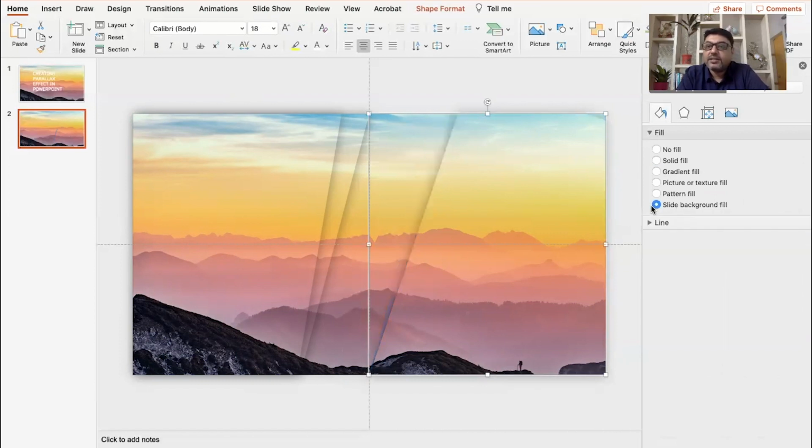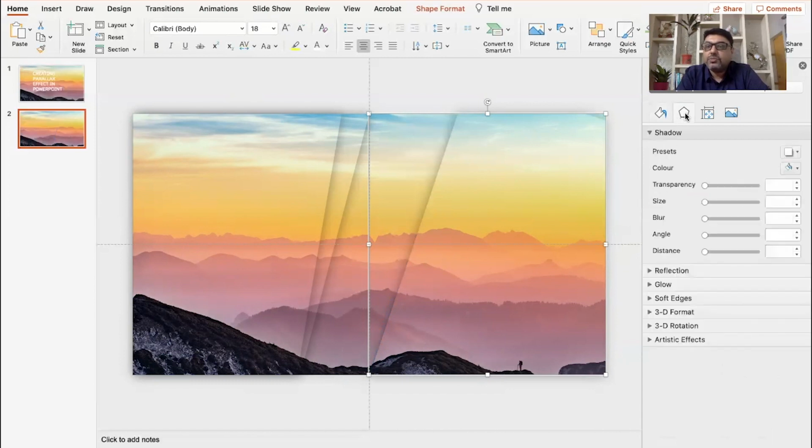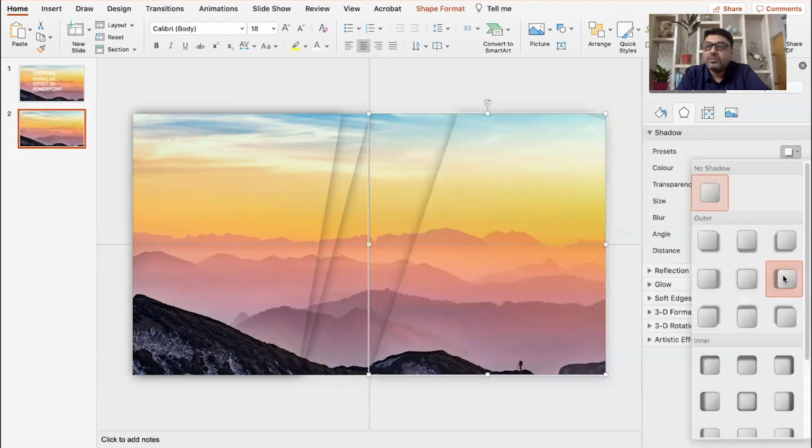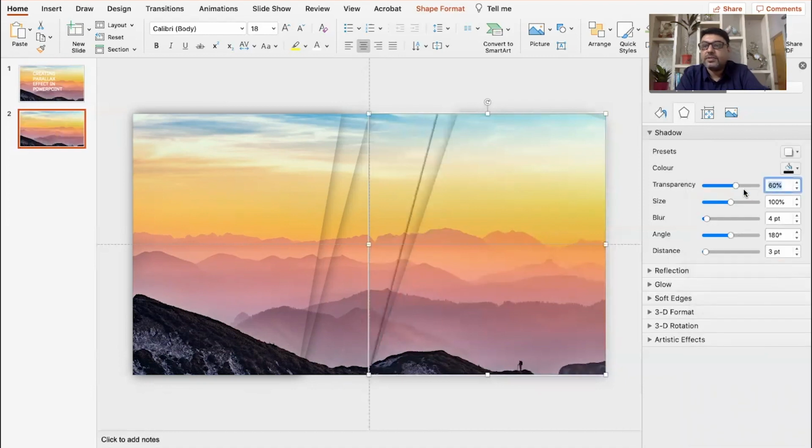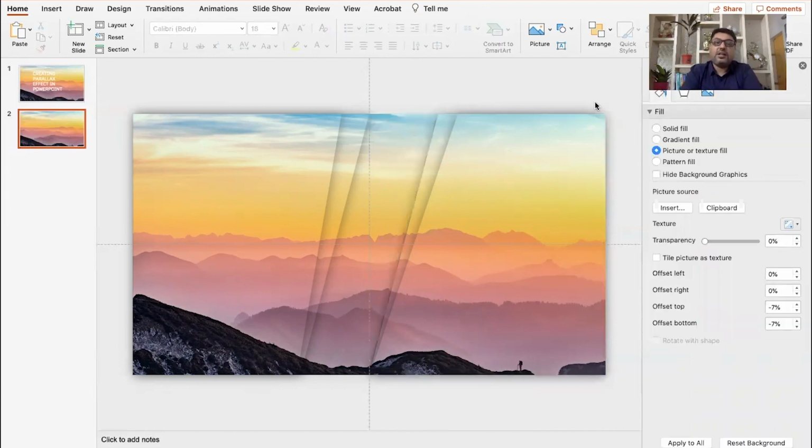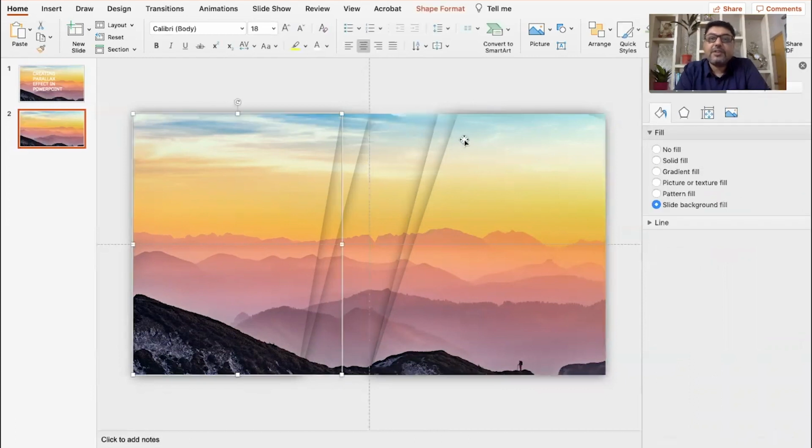I will select slide background as usual, go to preset, select the shadow, same thing. Wow, we are done with the basic requirement that we had.